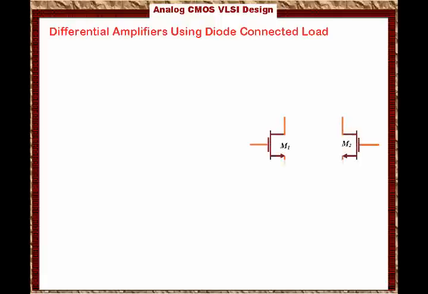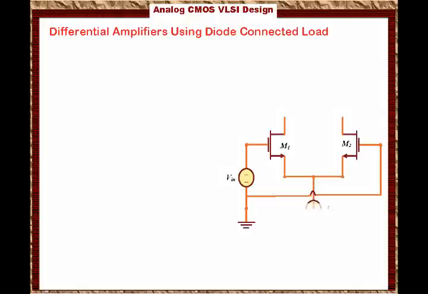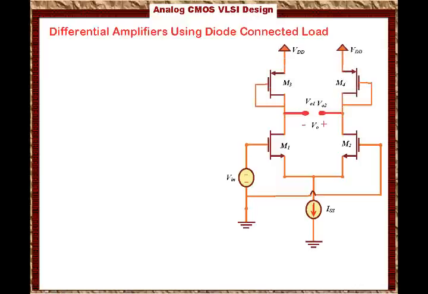The first example is the differential amplifier using diode-connected loads. Transistors M1 and M2 act as amplifiers with the differential input, and a current source biases both transistors. The two load resistors RD1 and RD2 are replaced with transistors M3 and M4, connected as diodes — the gates of M3 and M4 are connected to their own drains. The output resistance seen across the diode is 1/GM in parallel with the AC output resistance, and a diode-connected transistor is always in the saturation region because the drain is always connected to the gate.